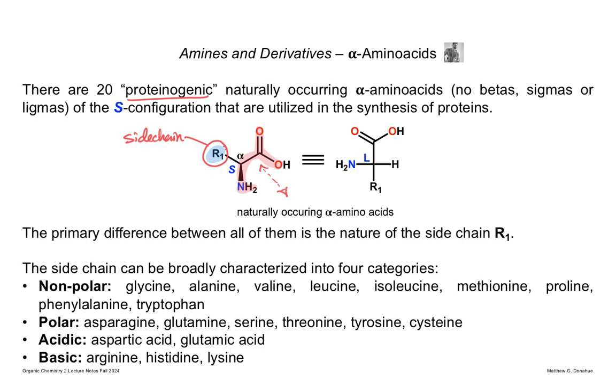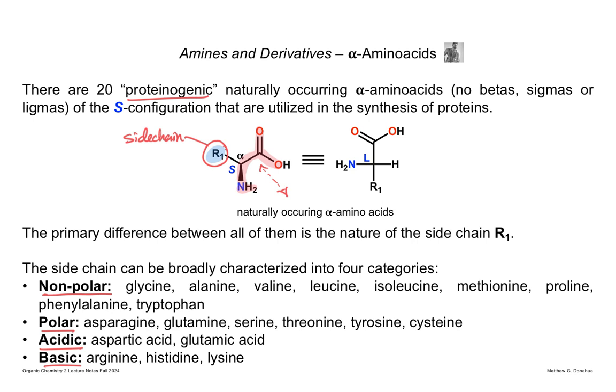And so of those 20, there's 4 classes: nonpolar, polar, acidic, and basic. And that's how your organic text and your biochem text will classify them. Nonpolar is basically, I'm trying to think of a way to generalize this. Basically aliphatic. You can have heteroatoms in there, but for the most part, it's going to be carbon without heteroatoms.